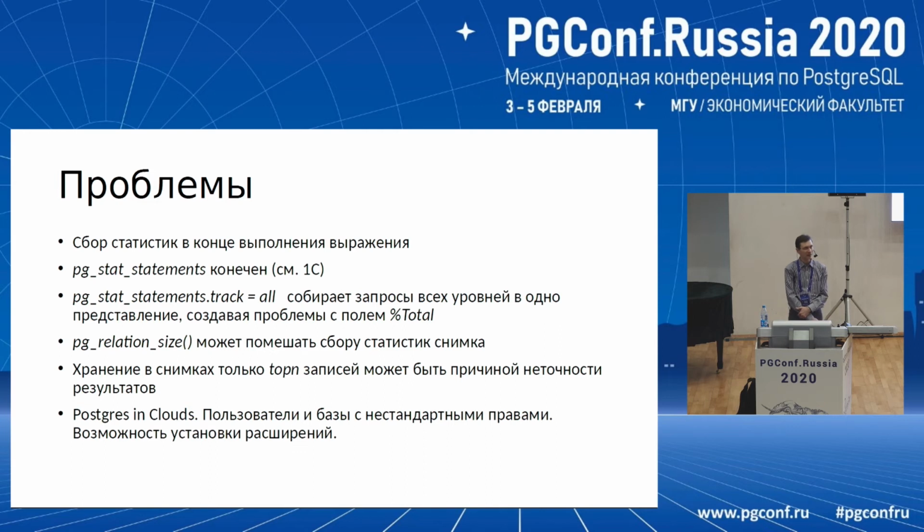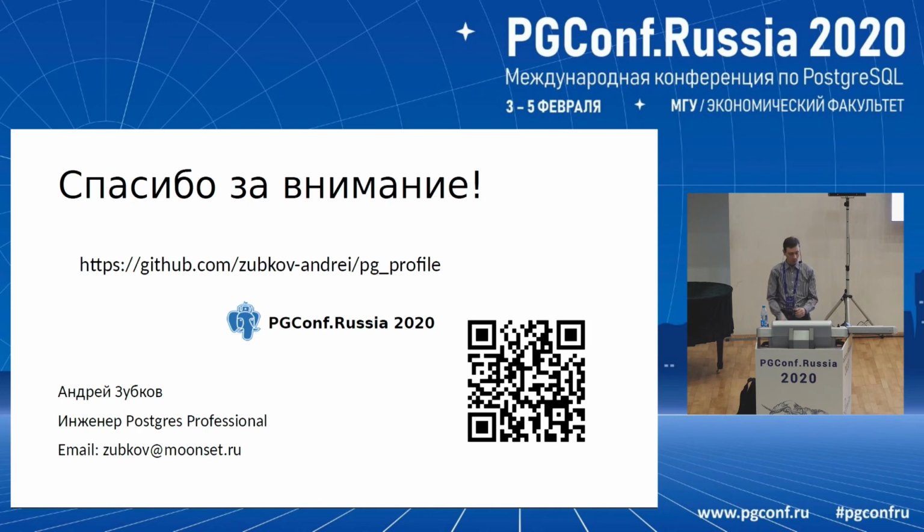Now, there are also users and databases with non-standard rights in RDS. My colleague has shown me certain magic tricks you can do with this, and I'm, of course, going to work with this. What else can we do? Because you turn out having a database where you can't connect as the superuser of Postgres, which is usually given to the administrators of these cloud services. And so it turns out that pg_profile dies because it can't connect to the database because it wants to, but it can't. But these are just small things, and of course we're able to deal with this as well, but with the possibilities of installing the extension, I've already explained this.